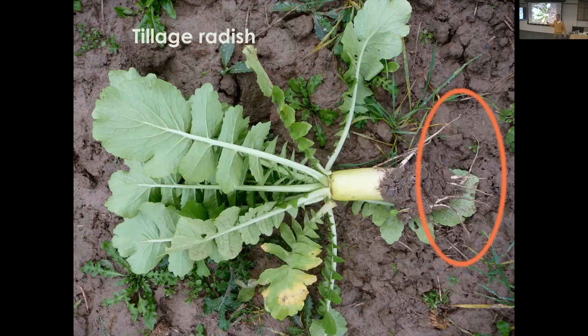The tap roots have strong gravitropism that keeps trying to grow straight down. They're a couple of millimeters wide — but a couple of millimeters wide punches a hole big enough to get worms through, beetles, spring tails, all the mesofauna. They can move around in different parts of the soil and open up the soil profile much better.